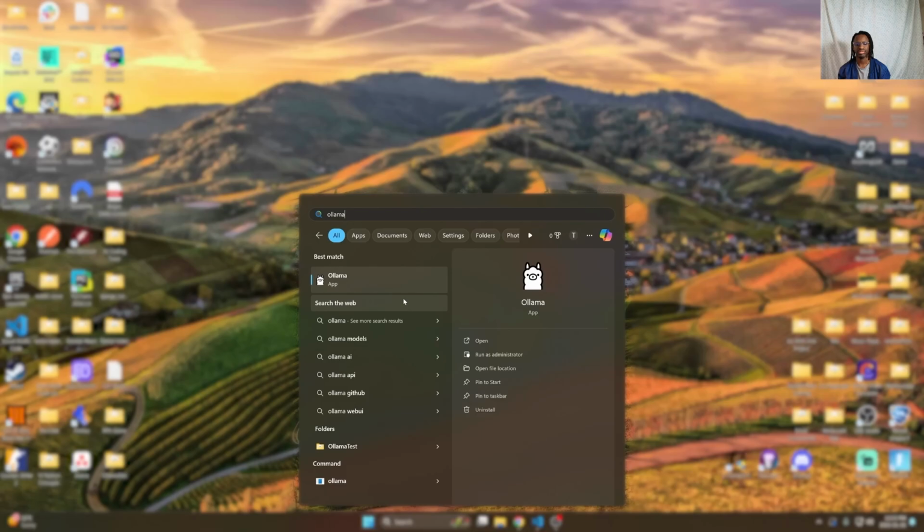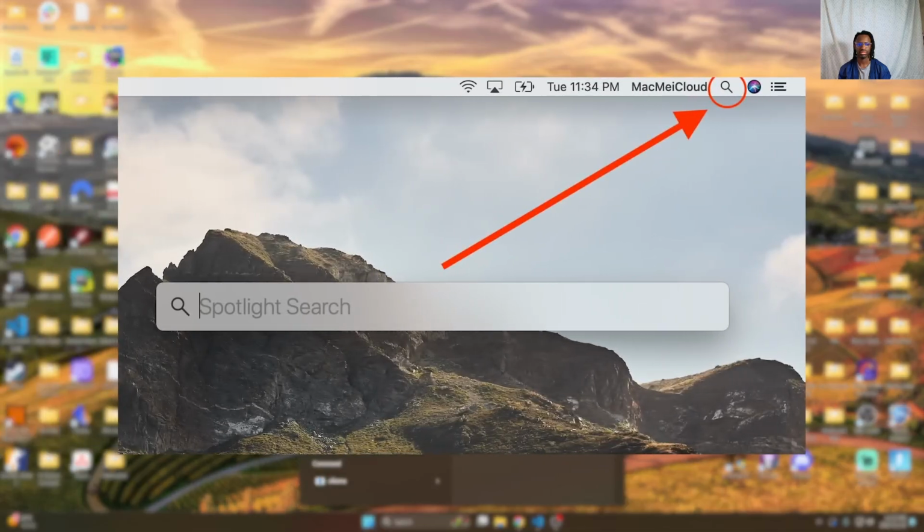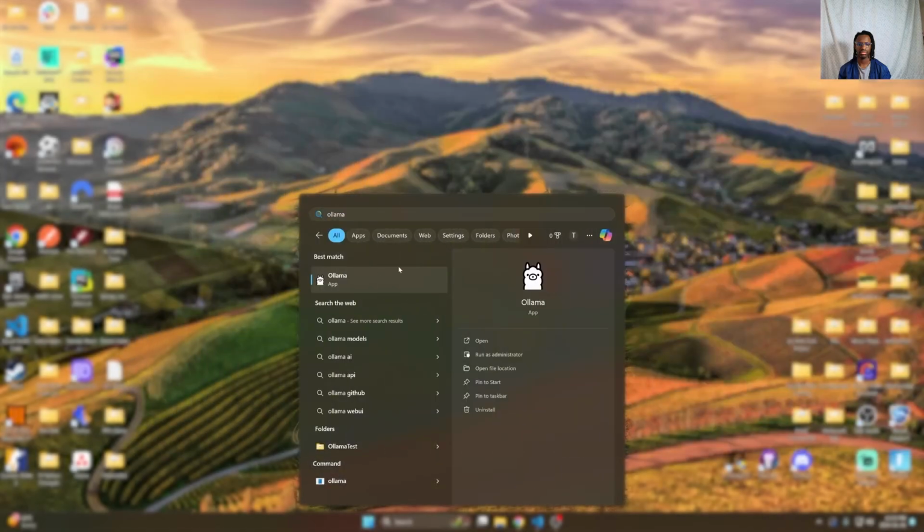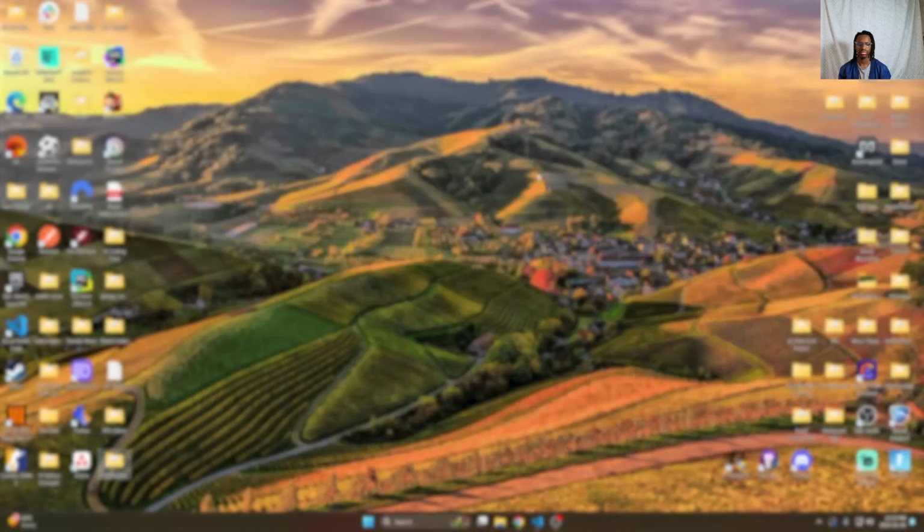Once you've installed Ollama, there's a few different ways to run it. First of all, you can just open the desktop application. If you're on Windows, you can go to the search bar and just search for Ollama. If you're on Mac, you can simply go to the Spotlight search, same for Linux, and just run the application. When you do that, nothing's going to appear on your screen, and the reason for that is this just starts a backend server that's running the Ollama service.